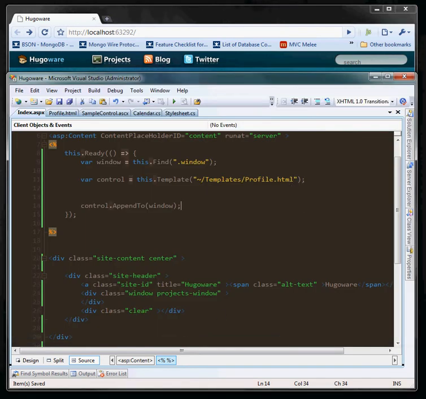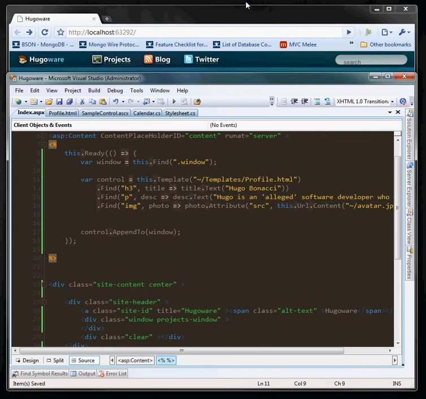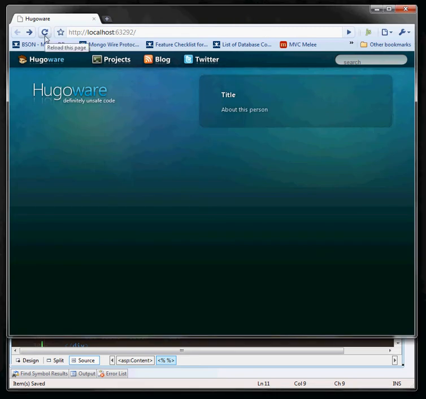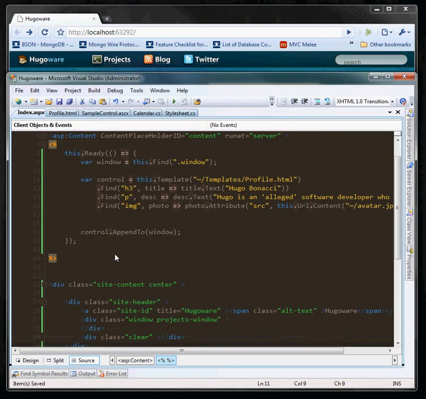Well, this has been loaded on the fly, so what we can do is go in there and do a few selectors and put the information in there that we want. So we've got a couple of selectors, making a few changes. We'll refresh the page and take a look, and you can see that now we've got some text, everything's been loaded. And now what we can do is append it to the correct part on the page and use it that way.